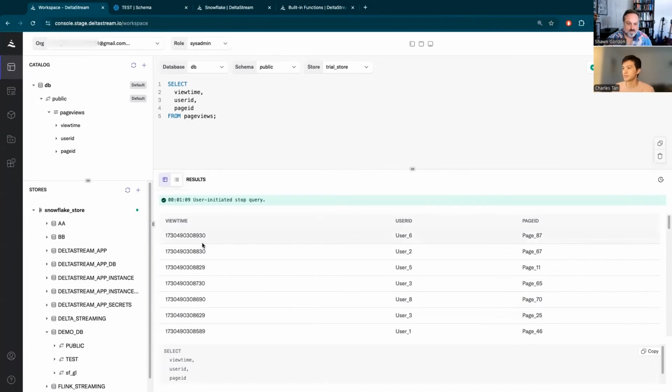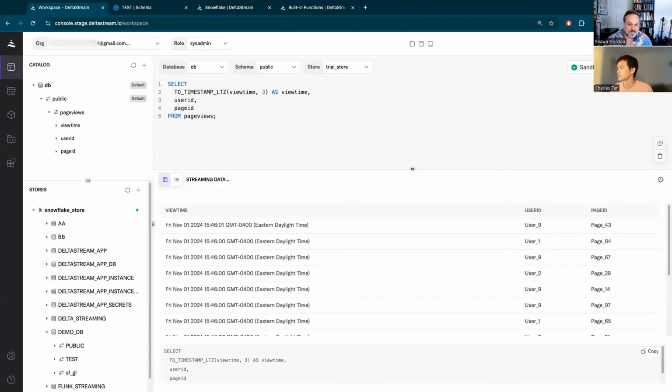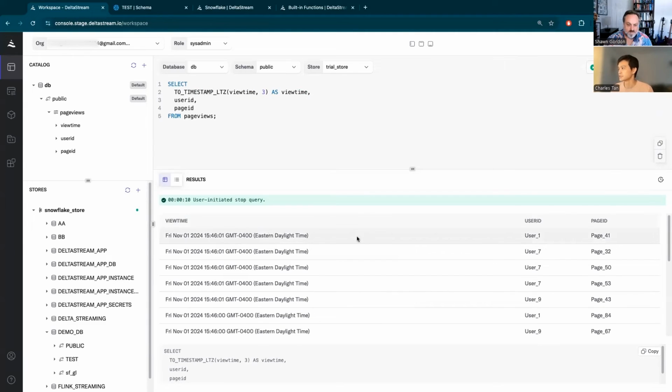Now, view time, this is just the milliseconds since Epoch, I guess. So 1970 and that whole thing. Yeah. And it's kind of hard to know what this actually is, unless you're very quick with math. So we can use a quick function to put this into a better view for us. This basically converts numerical Epoch values into a timestamp format. So let's try this again. Nice. This is a little bit better.